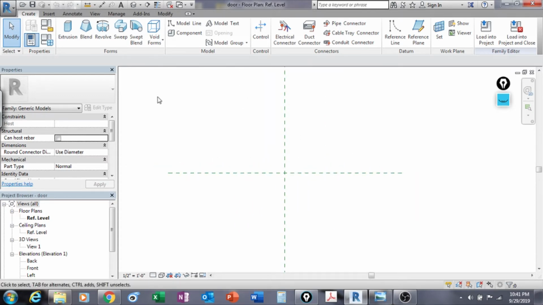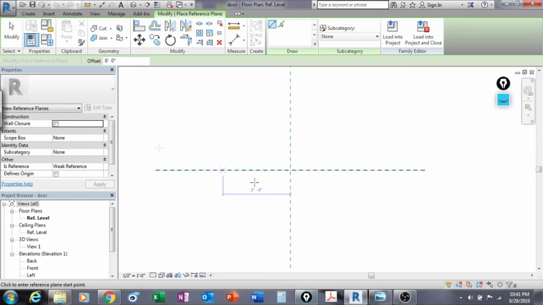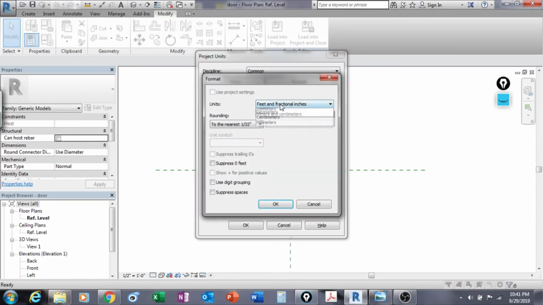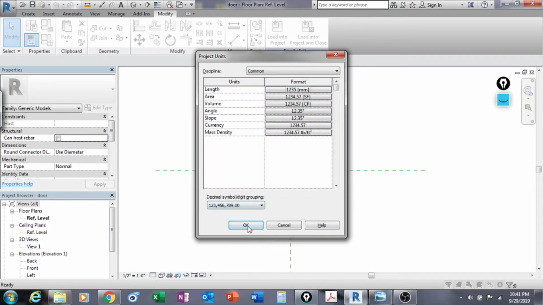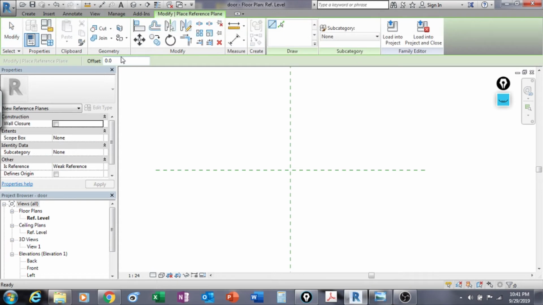Same technique. I'm gonna need a couple of reference frames. I'm gonna make these 2 centimeters deep. So let's just change this to millimeters. Hit OK. Hit OK here. Reference plane. So we're gonna go 10 here.